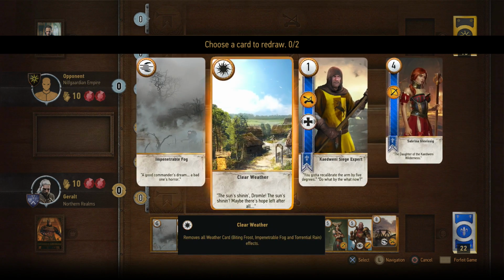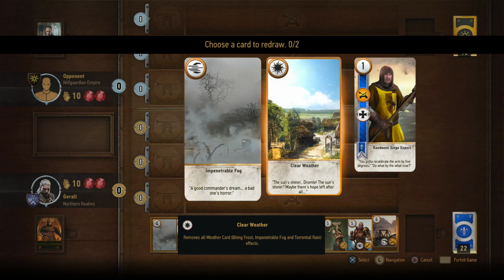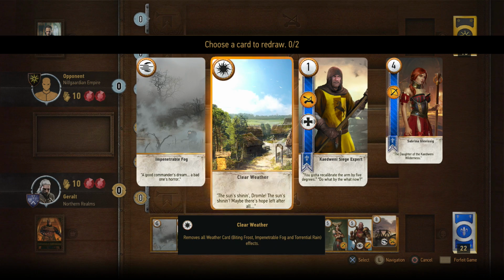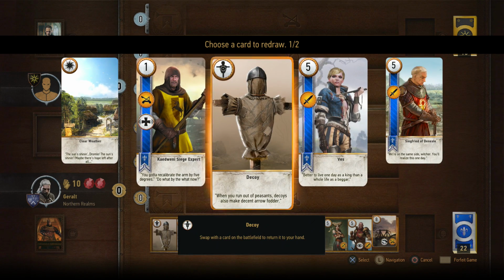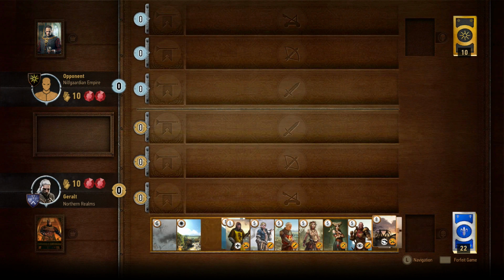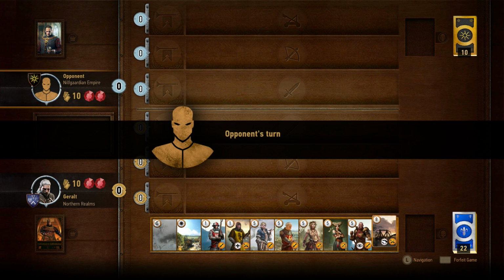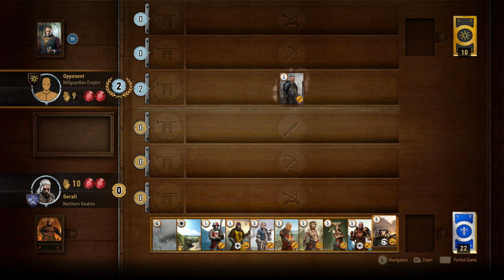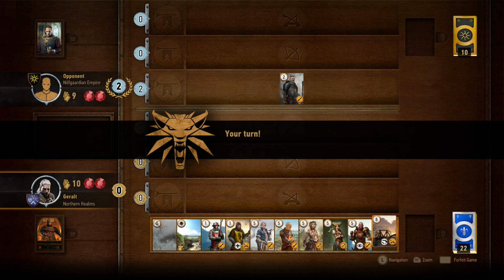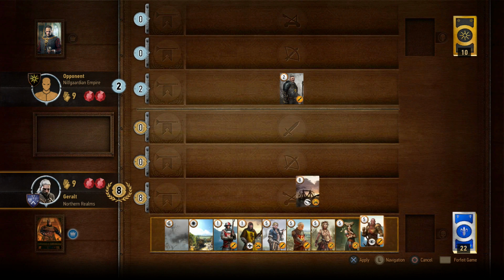Now, if you want, you can use one of these weather cards to diminish the amount of points that your opponent has overall. But really what this card game is, it's kind of like card chess, sort of. Because it's about war. It's pretty much the only connection it has. Let's get our siege weapon out here.